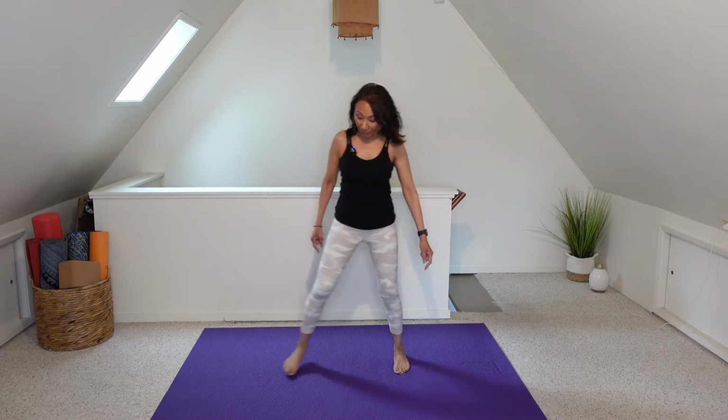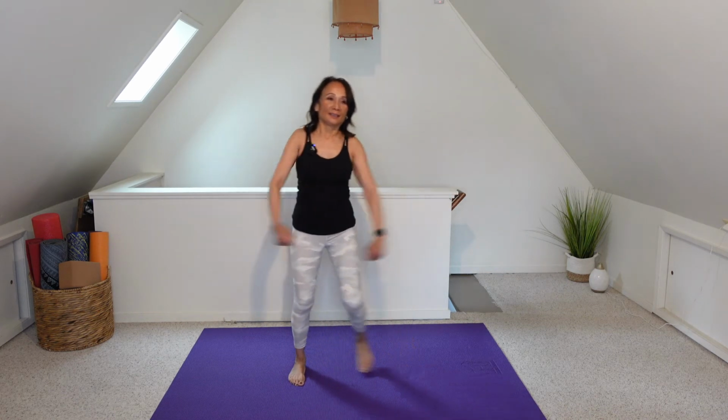All right. Now moving into a step tap. Stepping to one side, then the other. Let's add some arms. Bring the arms to the side. And let's bring the arms forward, crossing one arm over the other. Let's bring those arms overhead. For 4, 3, 2, and 1.